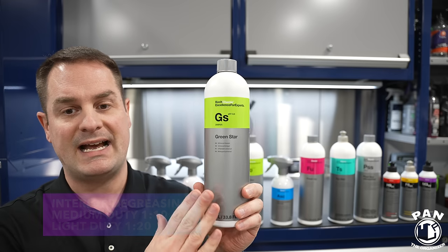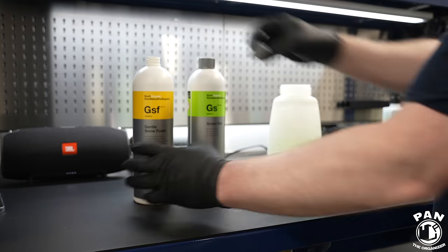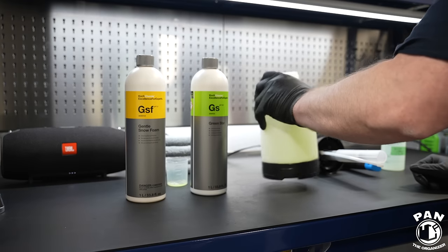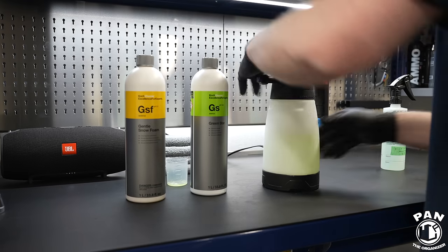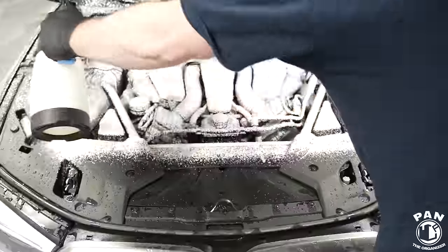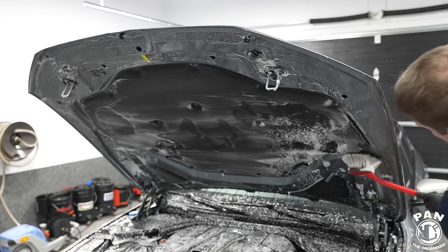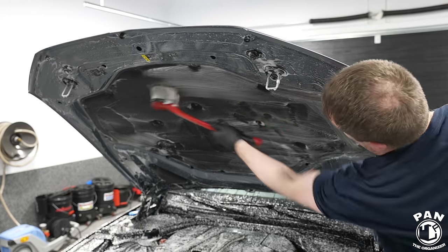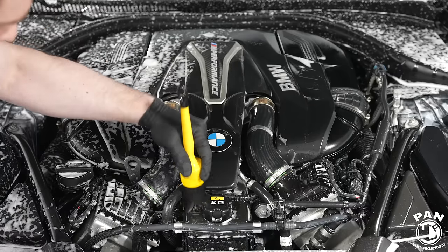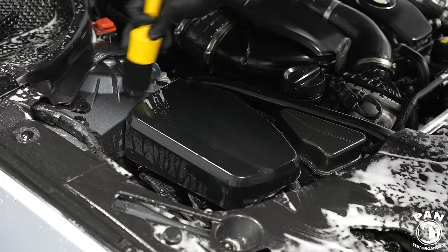You can also use this as an engine bay cleaner as well. So you can put this in a spray bottle, dilute it to the appropriate levels. And once again, 1 to 5 or 1 to 10 for engine bays should be good enough. You can use this to degrease tires. It's very important before you apply a tire dressing to properly prep the tires, if you watch my videos. So you can use an all-purpose cleaner to do that if you don't have a wheel cleaner or dedicated tire and rubber cleaner. So this one here does a very good job at that. And once again, just a great all-purpose cleaner, and that serves both for interior and exterior uses. Engine bay, tires, again, you name it, this does it.